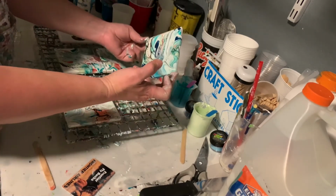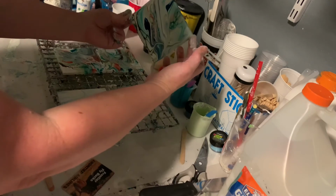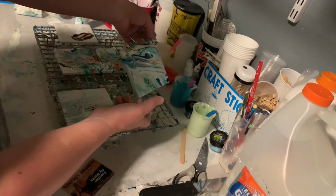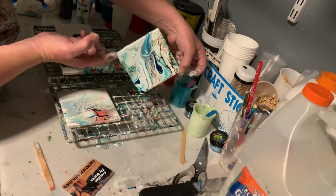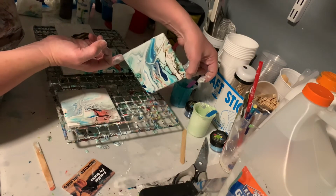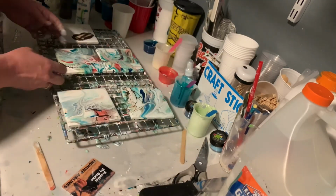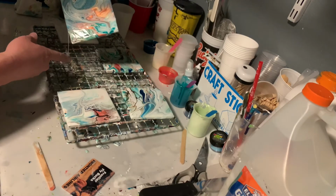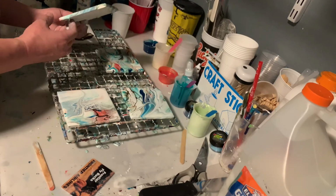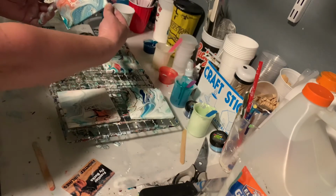So this is kind of like the bloom technique where they blow, only I never could blow it very well. So when I saw someone doing this, I was like, oh, I could probably do that. And this is my first time trying it, honestly. Tonight, it's first time ever. So yeah, kind of cool. Okay, there's one paper towel down for the count.